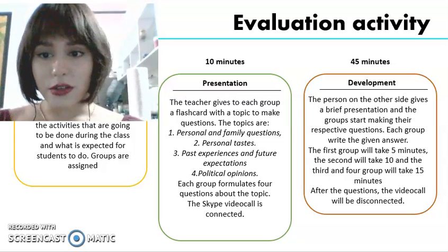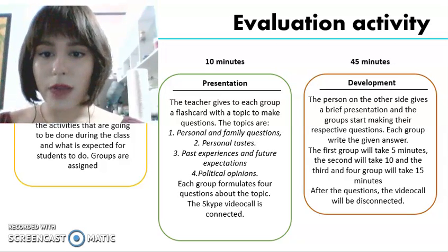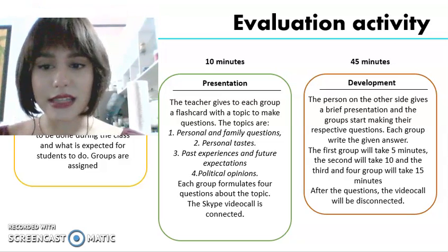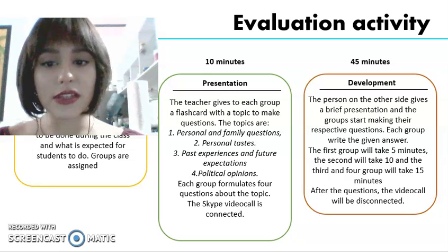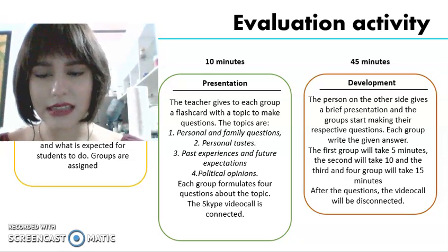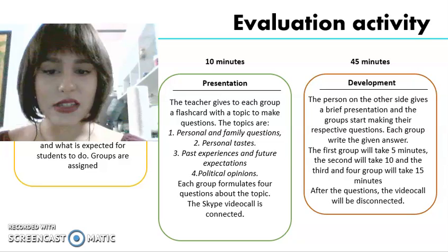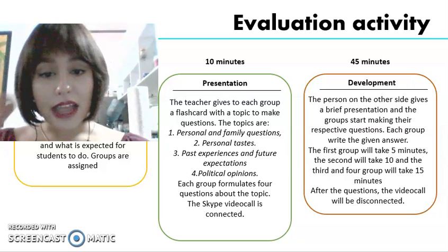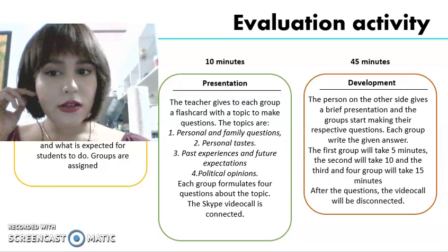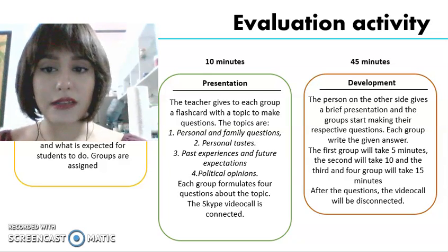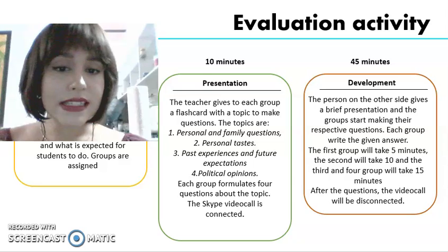So the first part of this activity is the warm-up, where the teacher presents the rules of the evaluation and the activities that are going to be done during the class and what is expected for the students to do. Groups are assigned. All this has to happen in 5 minutes. The presentation takes place in 10 minutes.